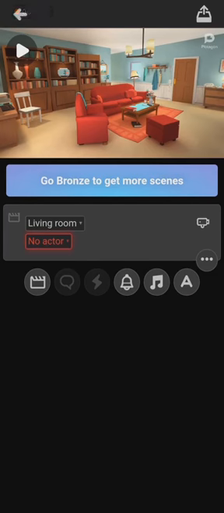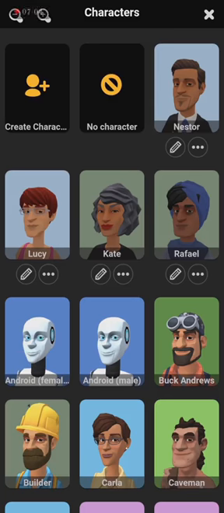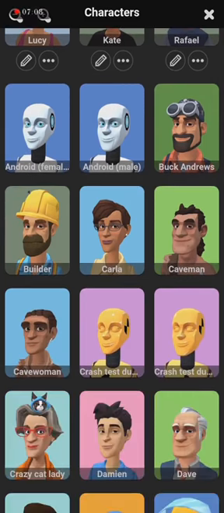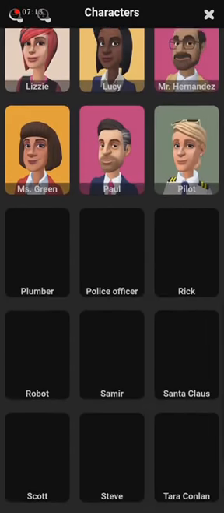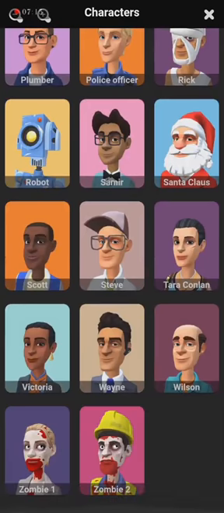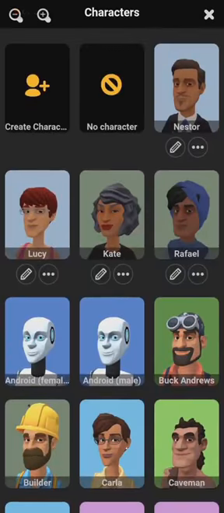So I'm quickly going to do something now. First, I'll click on no actor. I will need to choose my actor. You might have few characters on your own, but because I'm using the Act version, I have all the characters here that are given by the company, that's given by the software. Now you can as well create new characters. To create a character, you click on create character.